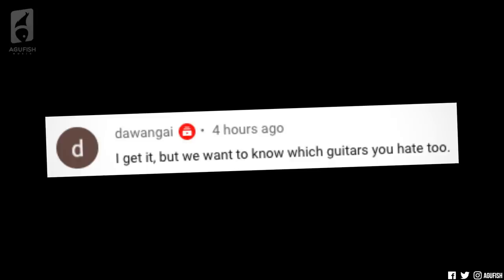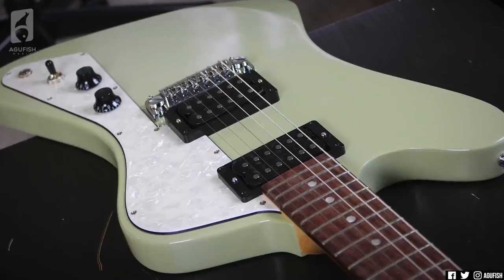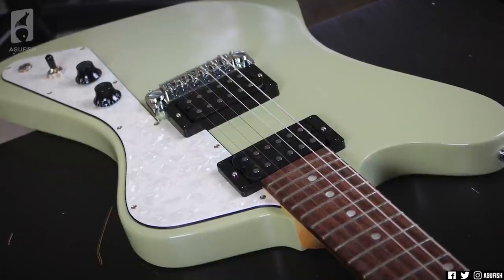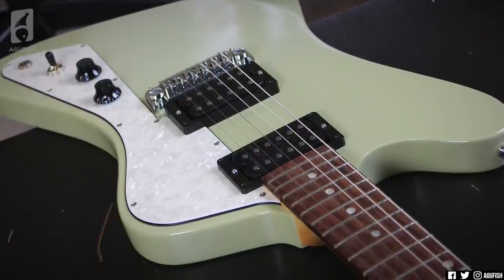We want to know which guitars you hate too. I generally don't waste my time on guitars I hate because time is valuable. But the Firebird Zero definitely comes to mind — it's been four years and I still hate that guitar. Supposed to be a US-made Gibson, all import parts, flawed bridge, cash grab. What a piece of trash. Down to the marketing — snot color marketed as gold mist. Disgusting. Shameful.